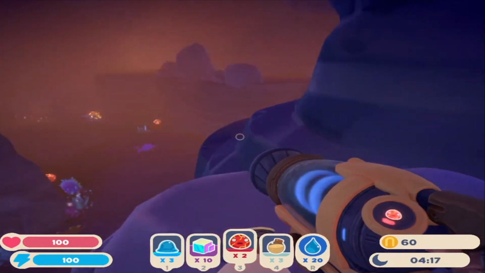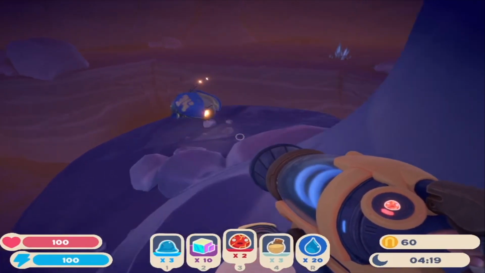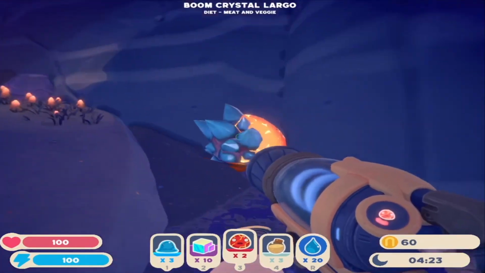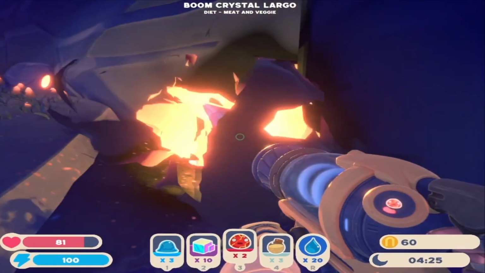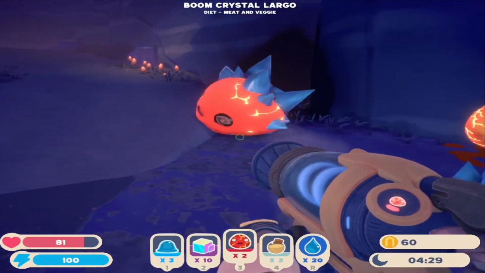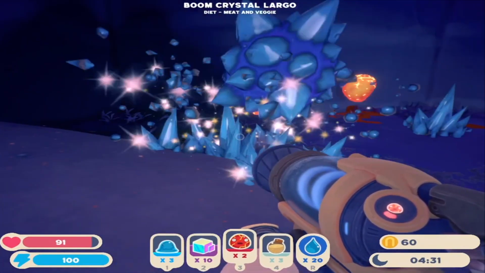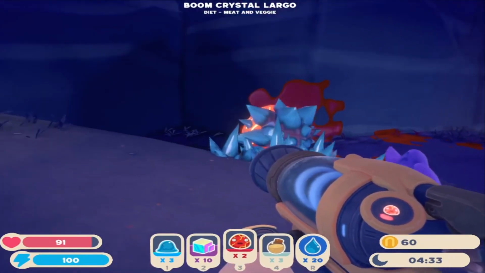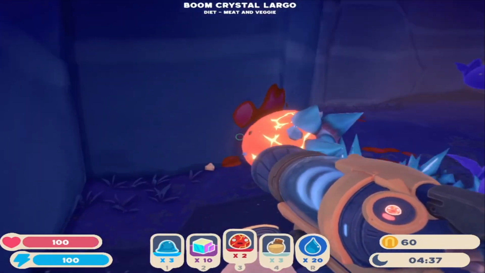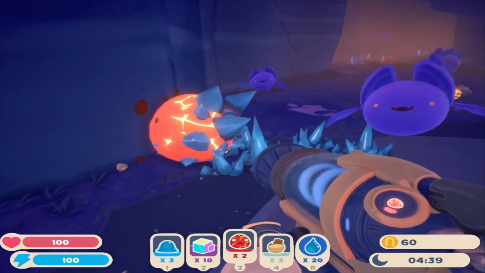We're on Ember Island. Ember Island is volcanic. This is an example of how the crystal Largos don't work in this game. Look, it's just the crystal texture on a boom slime. This is what I saw with my honey slimes before when I was experimenting. When it rolls up into a ball, it's just a blue ball.